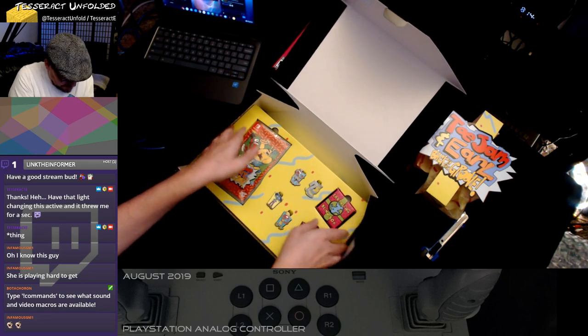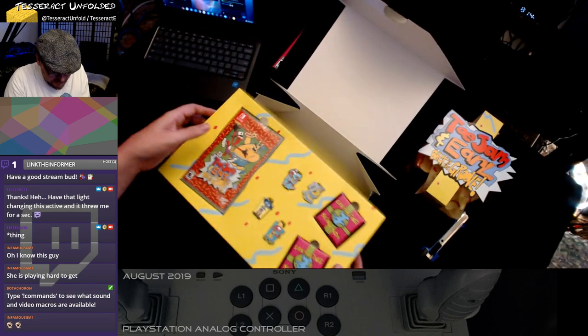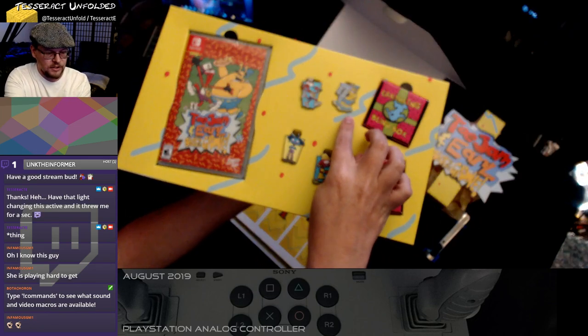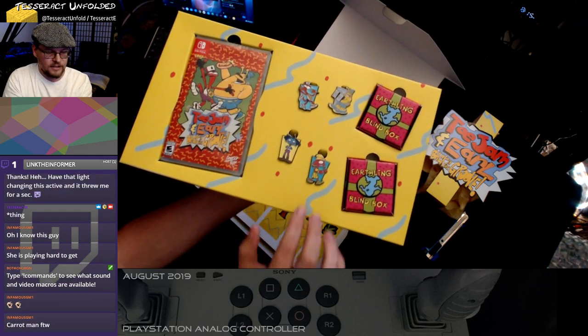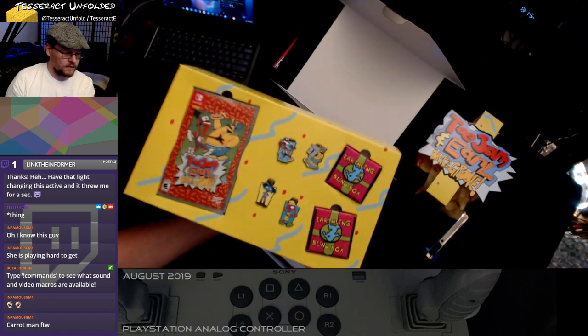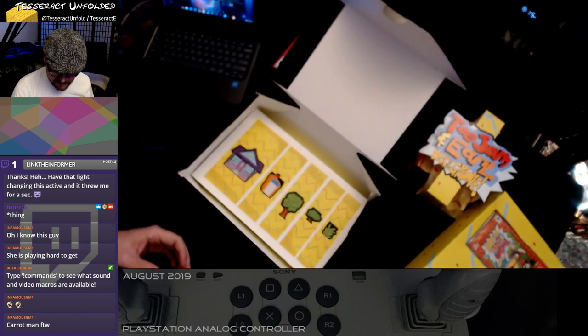And then, I don't know if you can see it very well from there, but it's got the four main characters. You got ToeJam and Earl. You got Letitia and LaShonda. So, and of course, the game itself. Put that off to the side.